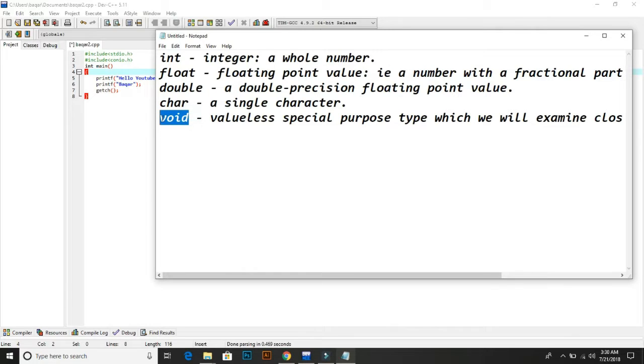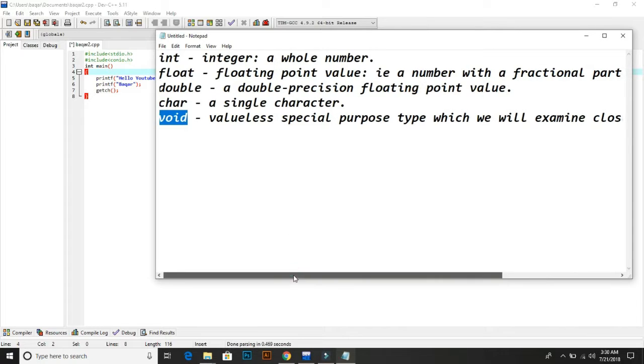Whenever we use void, we are saying that nothing is returned from the function, a word I will demonstrate in further videos. So for now, void is a data type which cannot return anything.